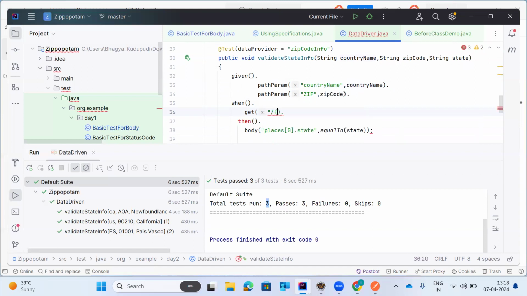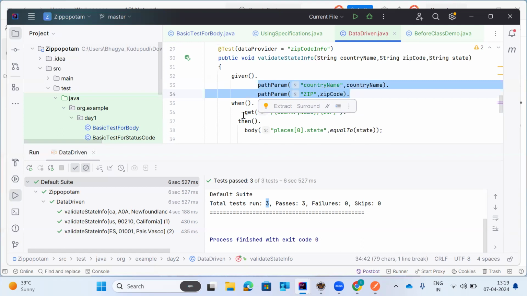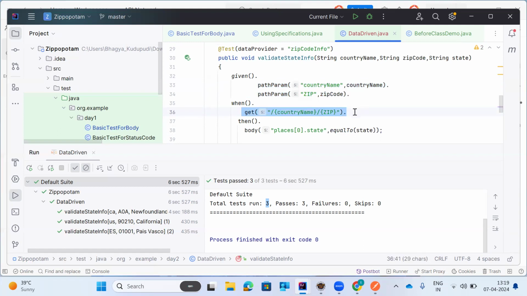So slash, and you will mention I have the value inside my country name, which is a string, followed by the zip, which I have mentioned as part of the path parameter. Okay, this is how you send whatever path parameter you have mentioned over here into the get method. Okay, so you should keep it inside curly braces so that it will understand these are the path parameters. And whatever you have sent as normal state information, you can just place it like this directly.